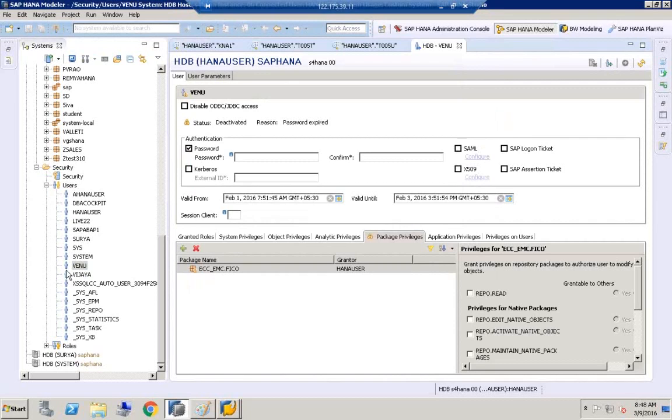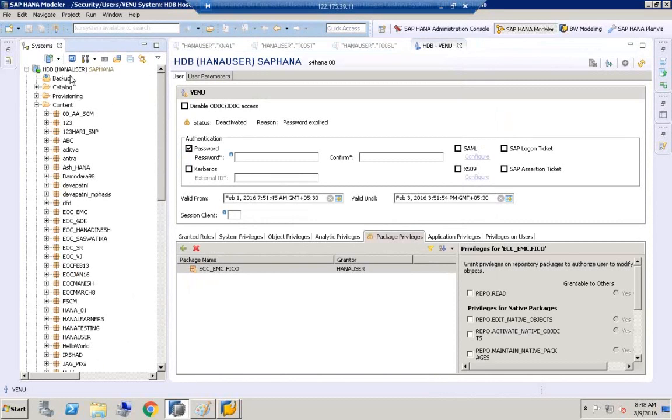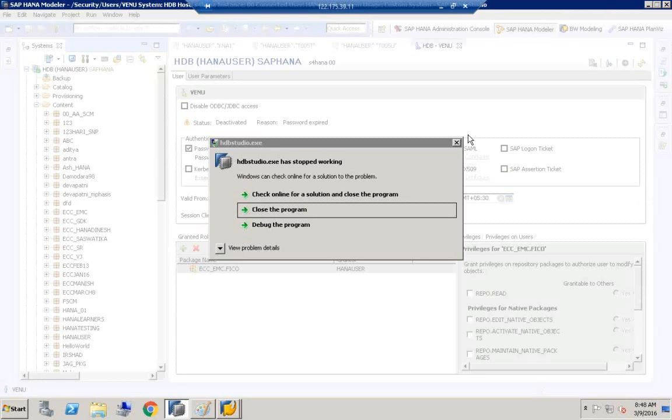This is the only package he can access. Here I can do package privilege. When you're working in the real world, every developer will have his own user ID. In his own user ID, he can see only a limited set of packages and a limited set of schemas.